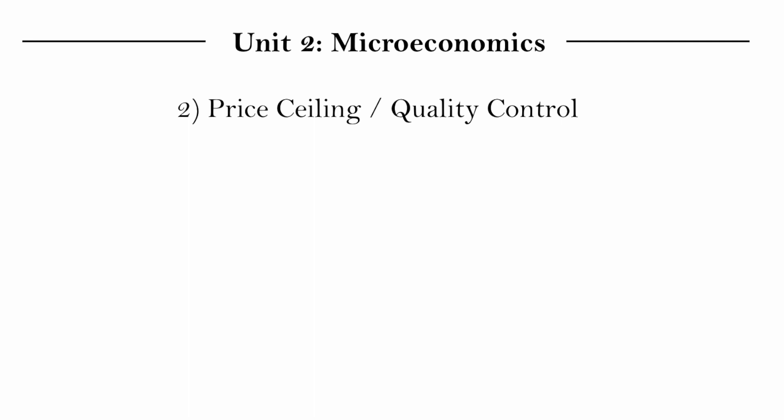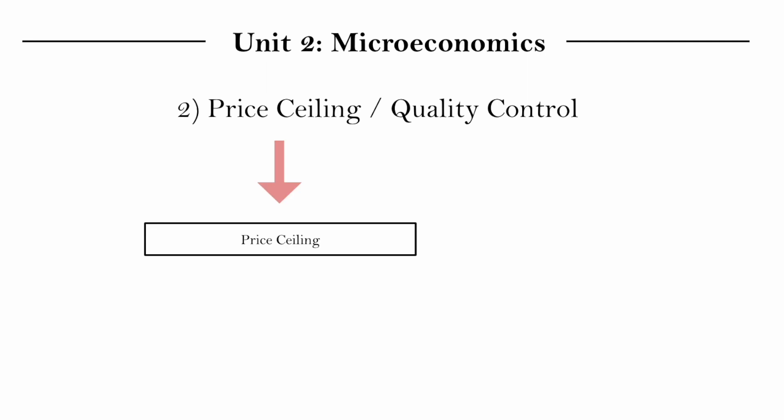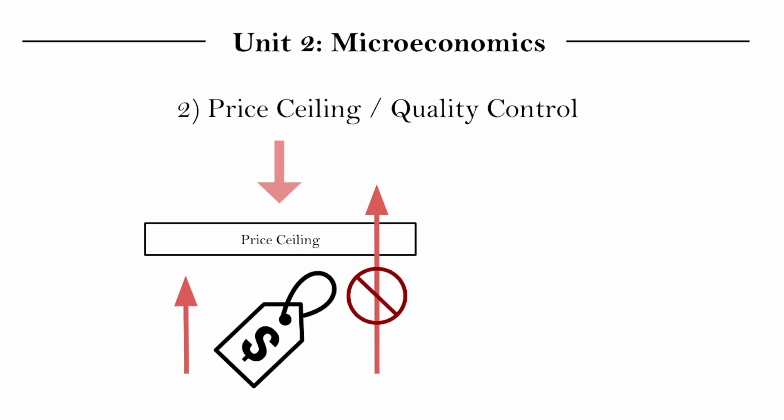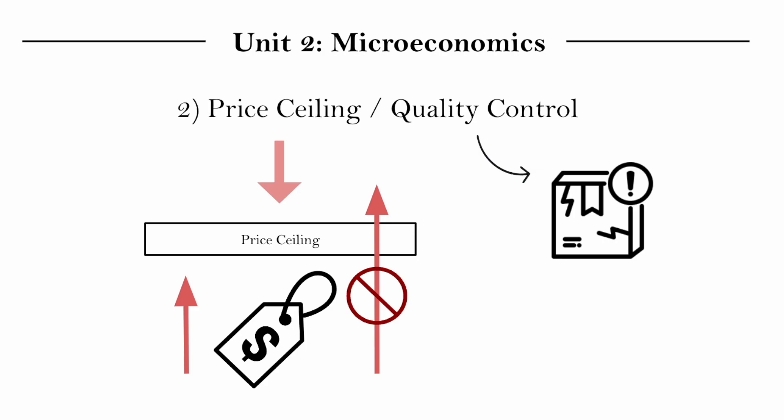The second thing you could do is place a price ceiling or implement quality control. A price ceiling is exactly what it sounds like — since an issue with monopoly is that the price is too high, you can set an upper limit so that the price cannot be set greater than the price ceiling. The other measure is quality control. Another issue with monopoly is that there is no competition, and firms may produce a product that does not have the best quality because they can get away with it and people will still buy their good. So you can set in place some guidelines the firm has to meet — for example, requiring products to pass safety tests or that cars must have seatbelts. You can regulate that through guidelines or law so that resulting products, even in a monopoly, are guaranteed some level of quality.